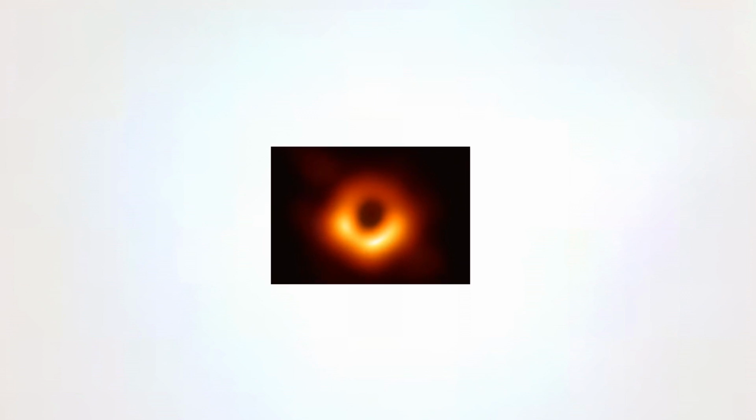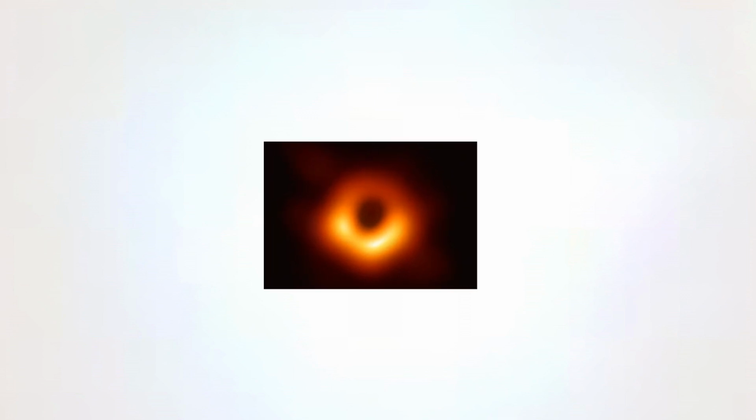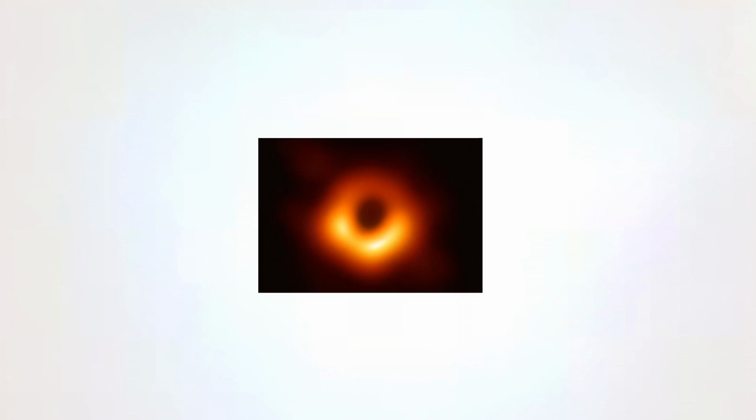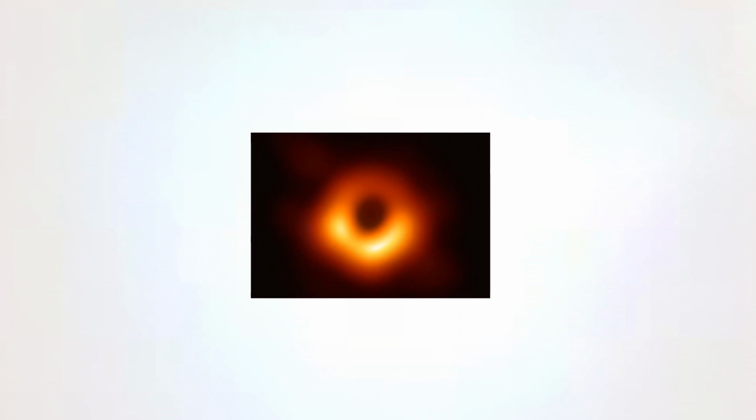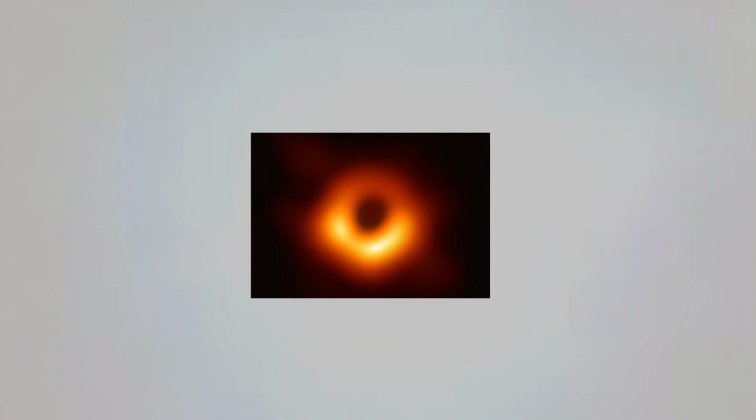We live in a time when a century-old question, one for which much ink has been spilled, is answered. Yes, there are black holes in the universe, and yes, much of the physics looks about right. The region shown here is roughly a light day in extent. Recall the penny for our solar system shown earlier. And it has the mass of around 6 billion suns. The image is as fantastic as the object it captures. It is the first of its kind, a one-of-a-kind, and an unbelievable astrophotograph to behold.